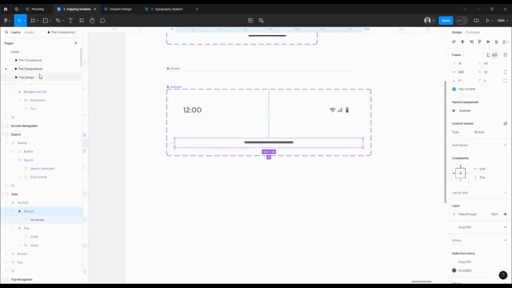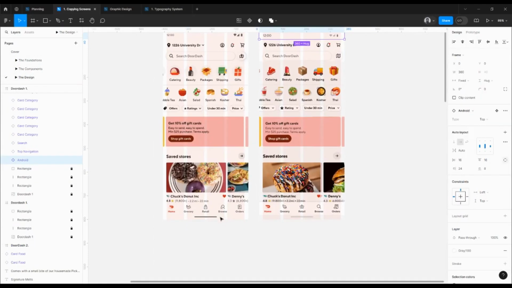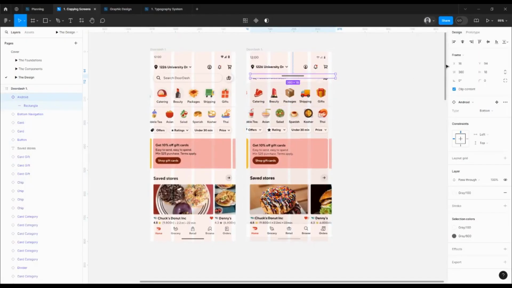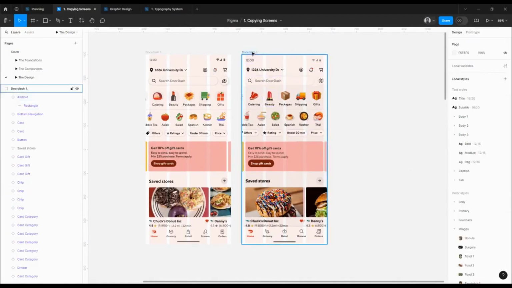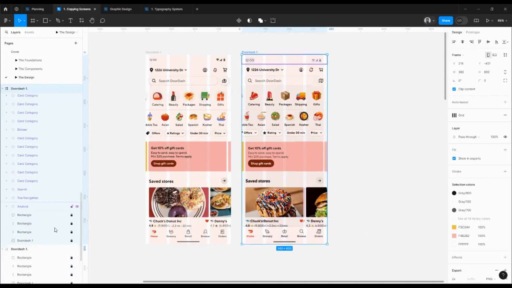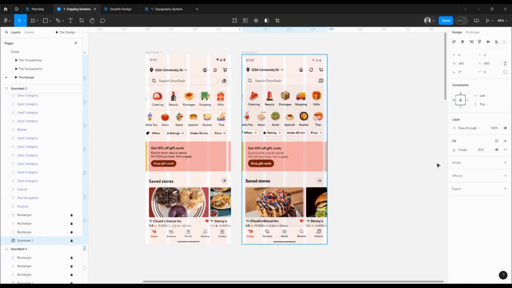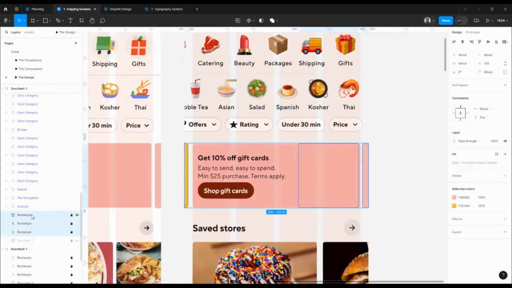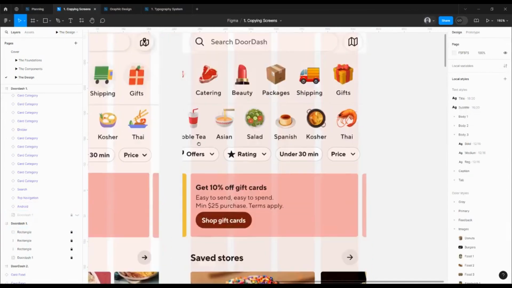Sorry, copying the component from here, a variable from here, and gonna place it by selecting the screen. It is placed at random, so I'm just gonna align them where I want it to be. Now to see the results, I am going to go into this and probably you can increase the opacity to check if you placed things right, and then you can turn this eye off or just delete it. And these are the rectangles I added, so I'm removing them too.